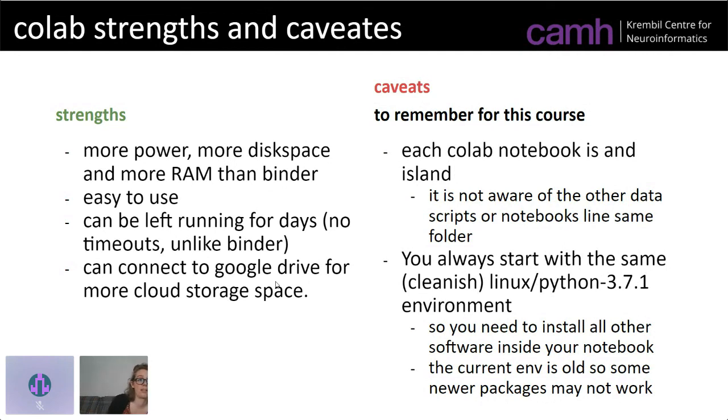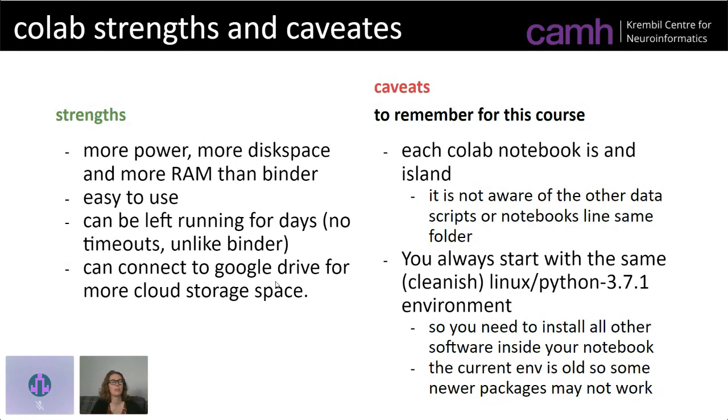The other thing, which is kind of a plus or a minus, is that every time you start Google Colab, it starts up the notebook in essentially a clean-ish Python 3.7 environment. That clean-ish environment actually has a lot of scientific packages already installed. So Seaborn that we were working with is already installed. A lot of machine learning code is already installed because the Google people like their machine learning code. And a lot of numerical code is installed, but some of the classic packages that we like to use for neuroimaging might not be installed. So you have to just install them directly inside the notebook.